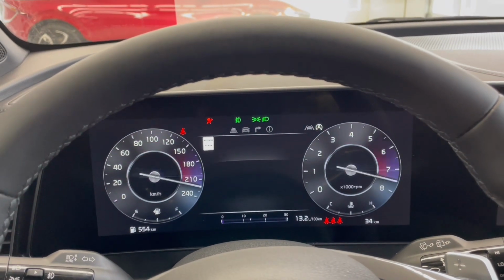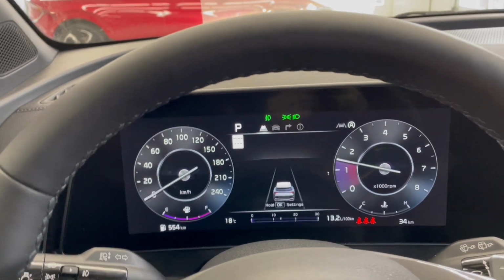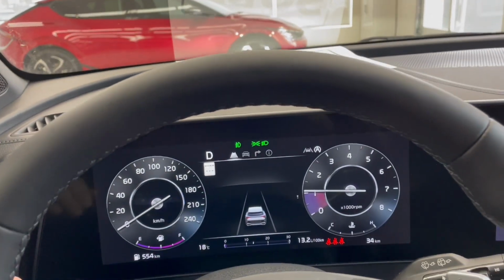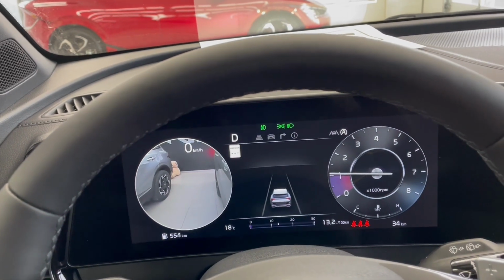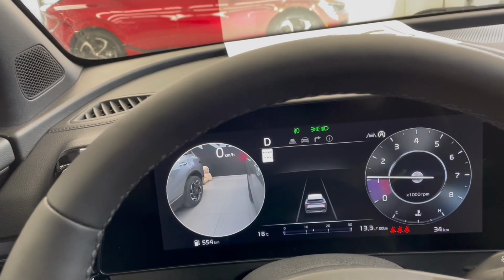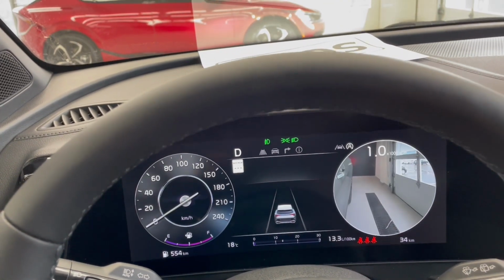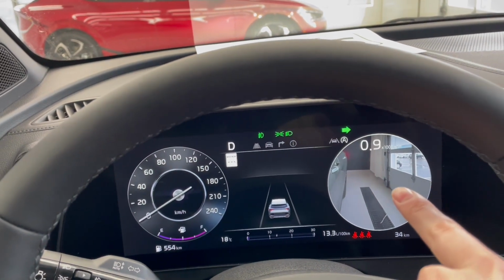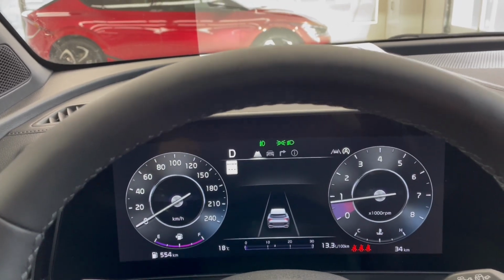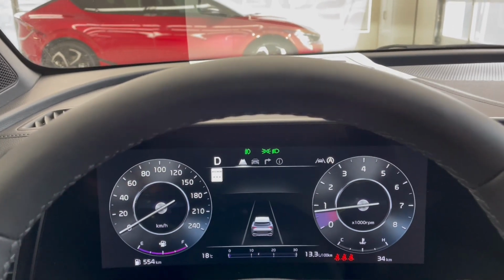Now, the first thing that I want to show you guys is your blind spot monitoring. So when I am in the vehicle and I put it in drive, don't worry, my foot is on the brake, and you put your turn signal on, what it's going to do is you can actually see Teddy right there, it's going to put the camera on what's in your blind spot depending on the way you're going. As you can see, it does the same thing over here as well. It just flipped. And that's to give you guys an extra little level of vision, a little bit more protection, to put your mind at ease for what's in your blind spot when you're driving this thing as well.